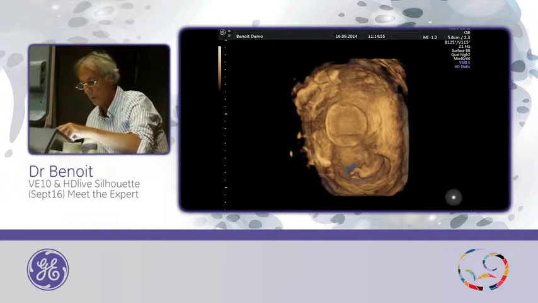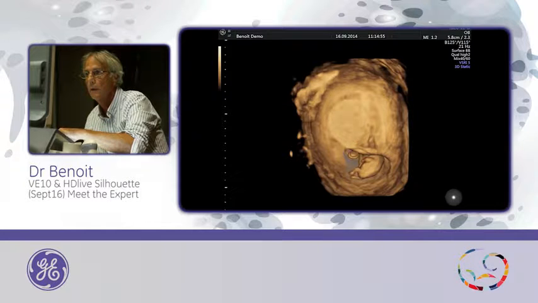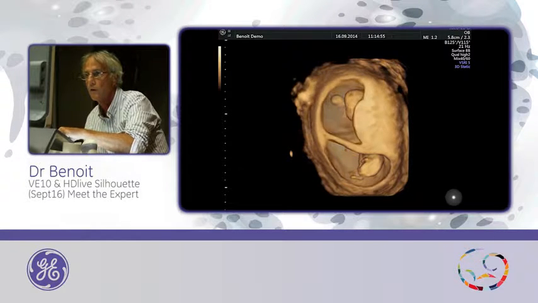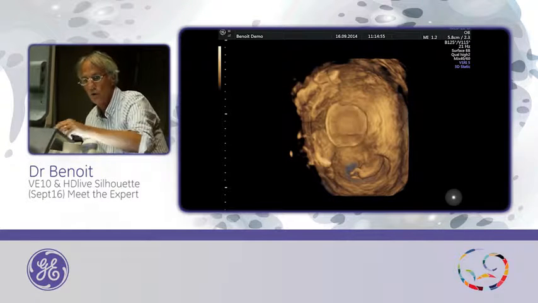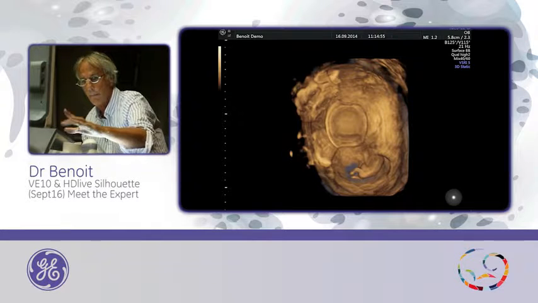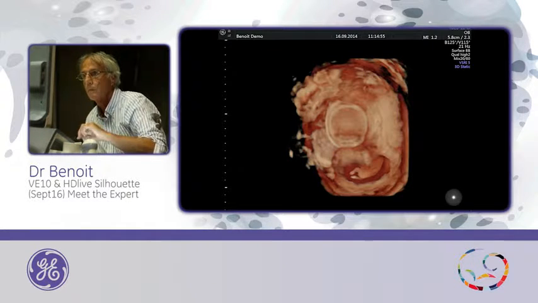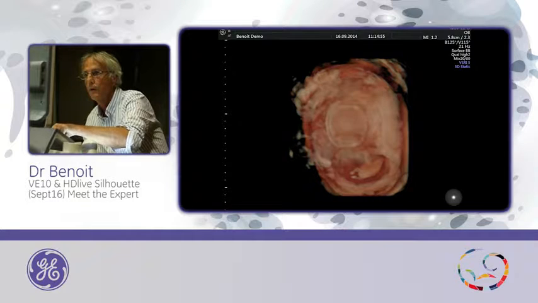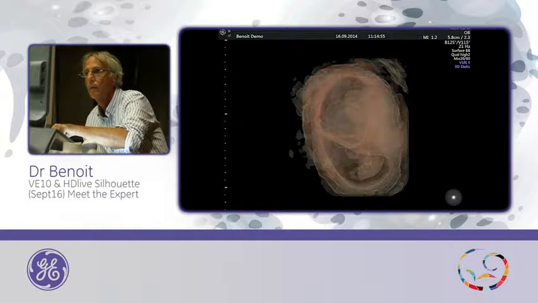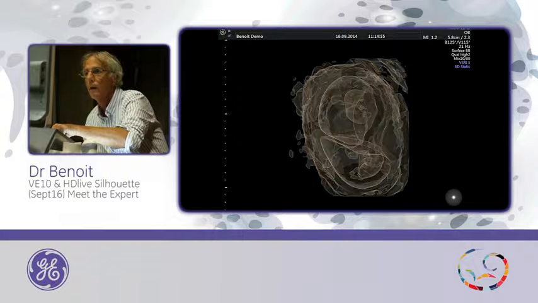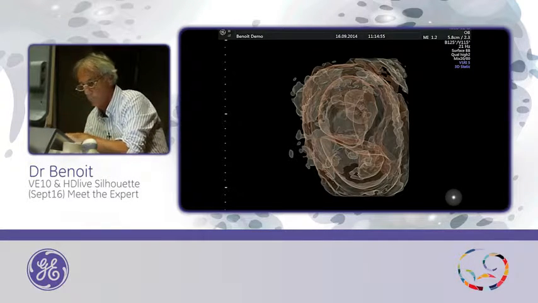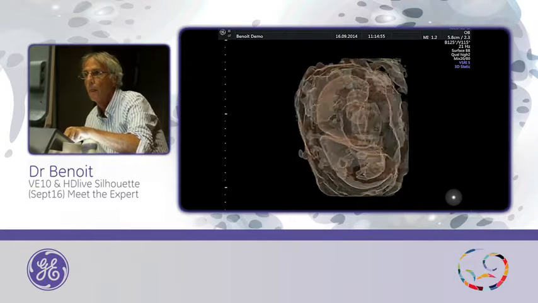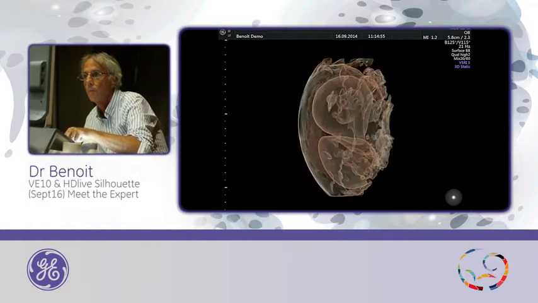First, I start with a classic 3D rendering, one embryo, the other gestational sac, and the second embryo. I switch to HD Life. This one. Increase the silhouette. Now you can see the two gestational sacs. We move around.